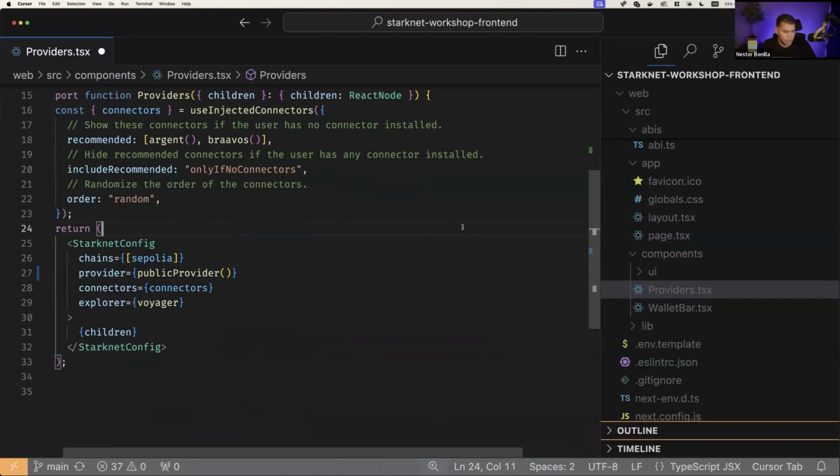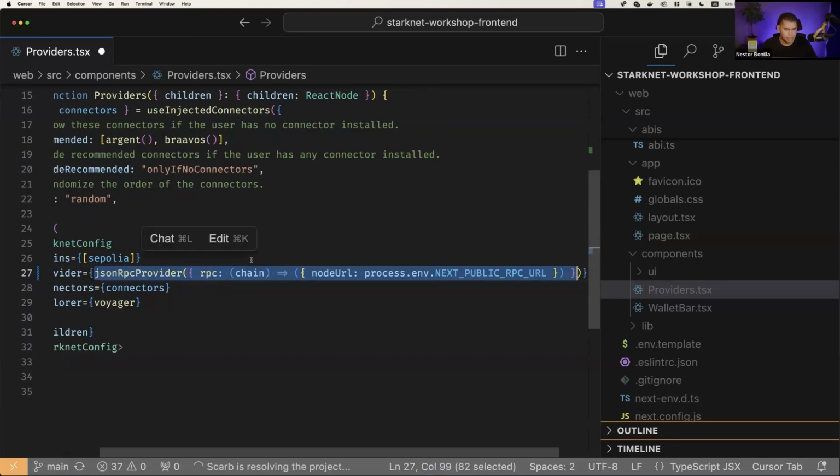I don't know, a time of congestion. Probably the RPC endpoints could experience some issues. Because of that, I would recommend you use other providers like Alchemy, which has a paid version, but you can start with free.